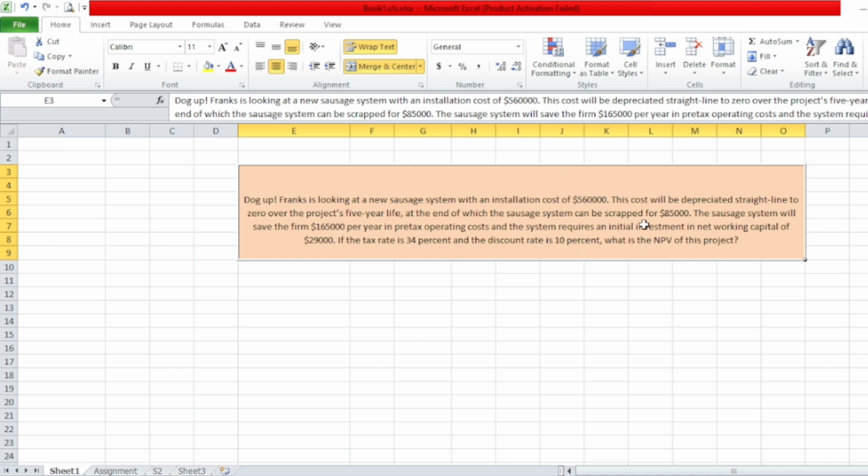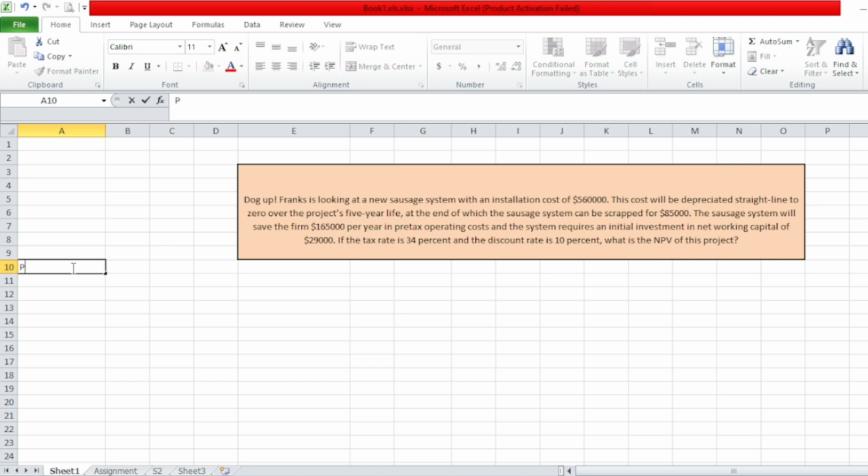Now I will write down all the important information on the left side of the Excel so that I can use all this information throughout our analysis. So here, particulars, initial outlay. I'm doing it serially so that I don't miss out anything, which is 5,600,000. And then we have a project life, which is 5.